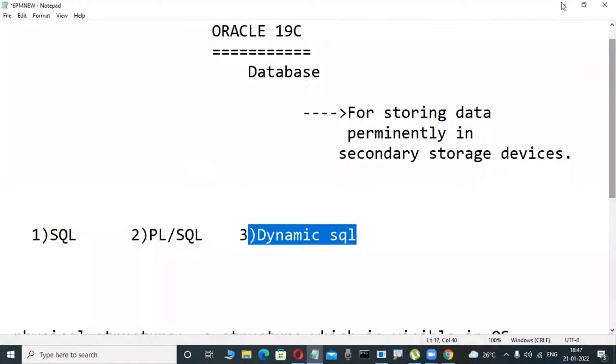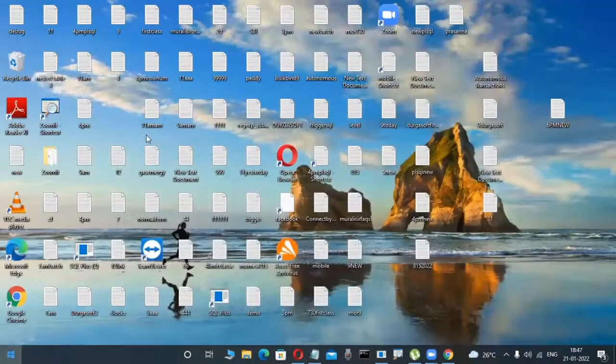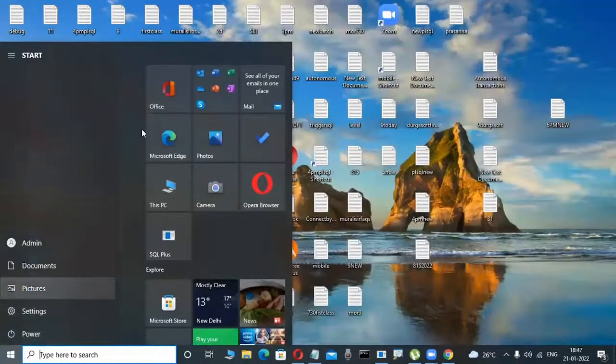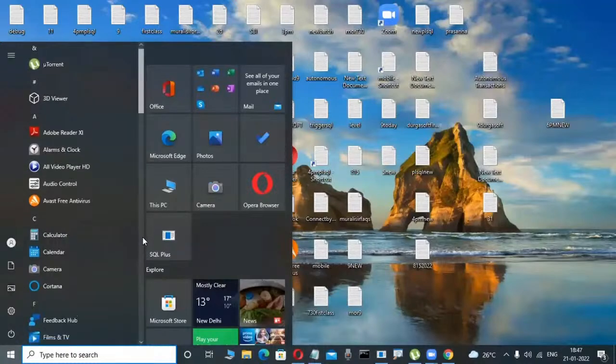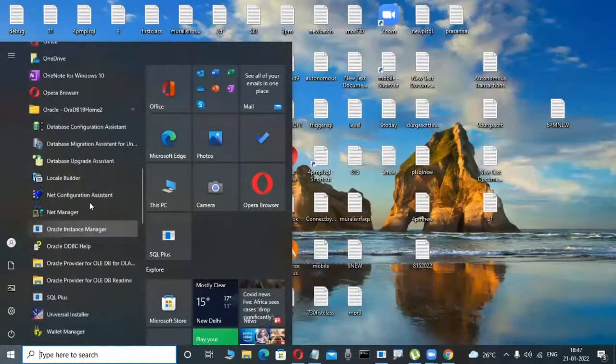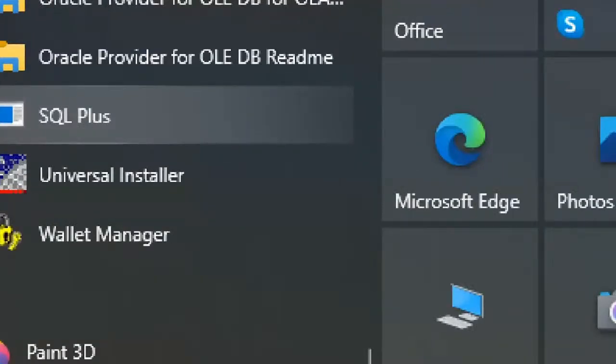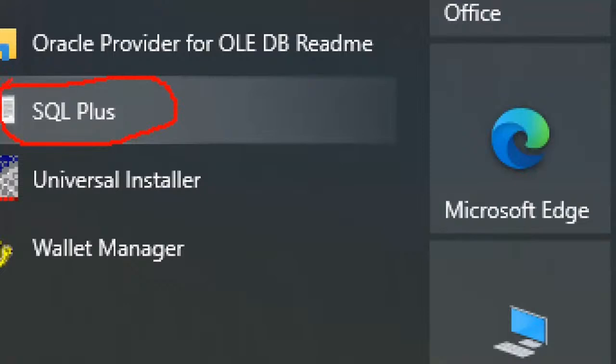Whenever I install Oracle software, automatically the tool is available. How to install it and what these tools are, we are learning in our course. Don't worry. In this Oracle software I'm installing, SQL Plus tool is there. Daily through this tool, we interact with the server, that is, the Oracle database. Those are all things we learn in our course: what is this tool, and what is that server.